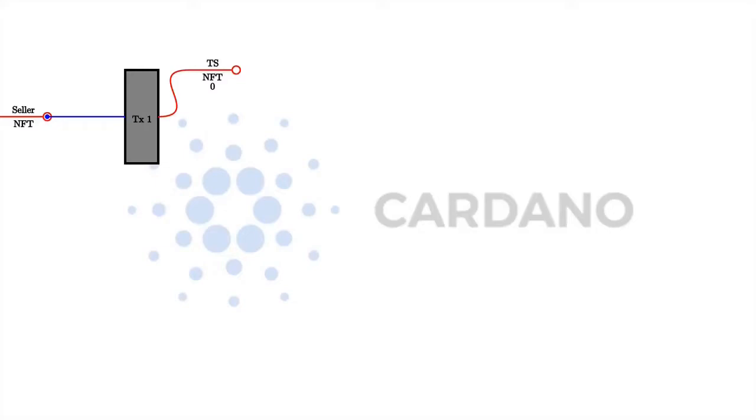There will be several operations that the seller can do. One of those is setting the price to a different value. And in order to do that, the seller needs to submit a transaction that has the current UTXO as input and the updated UTXO as output, where the datum has been changed to a different price. So in this example, the seller set the price to 6 Loveless per token.